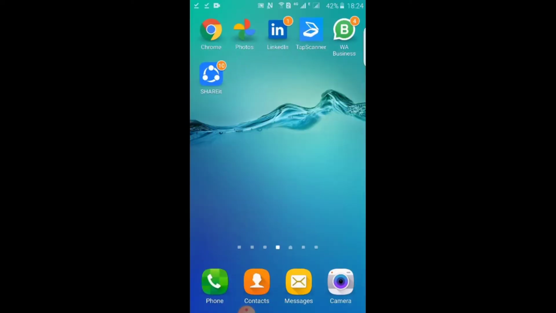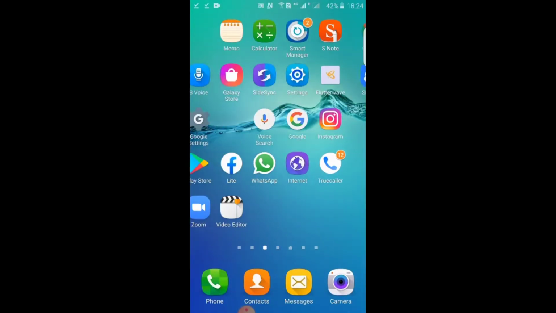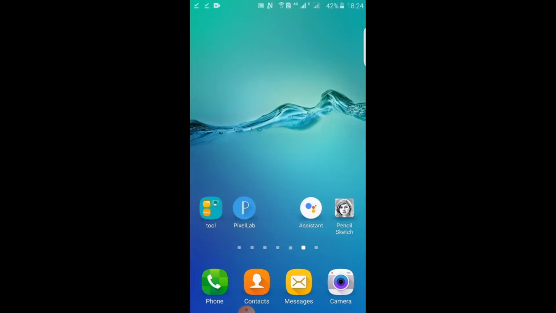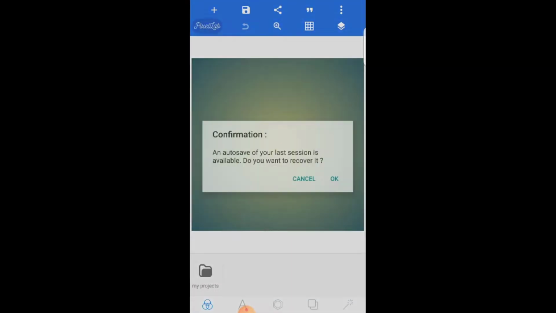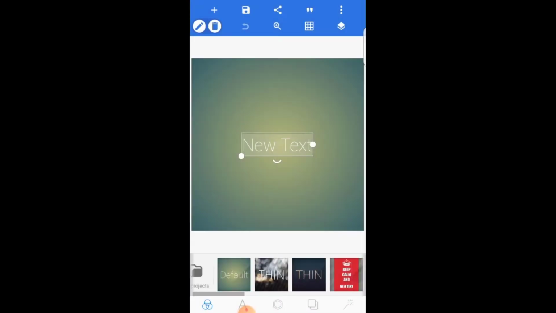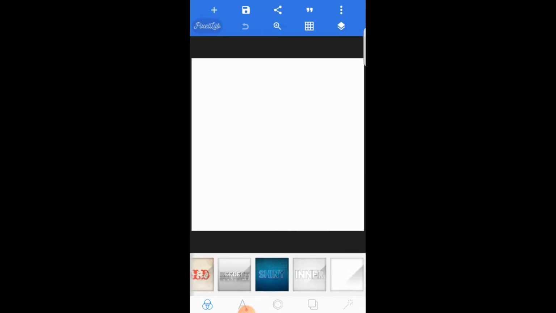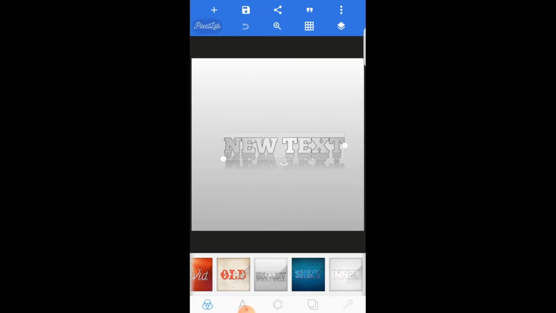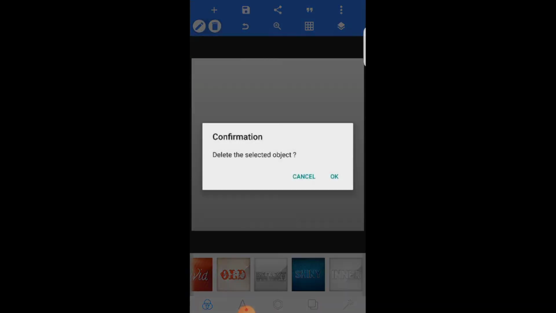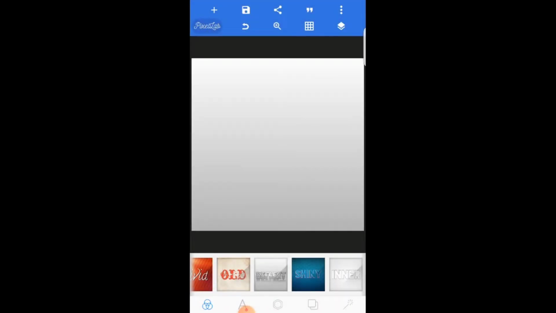So let's go. We'll use Pixel Lab. Let's open our Pixel Lab. What background do I need? Just a white background, but not pure white. I need something that looks darkish, so that I'm able to differentiate between those.